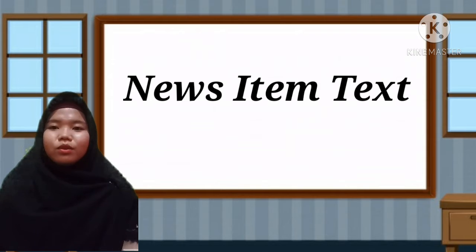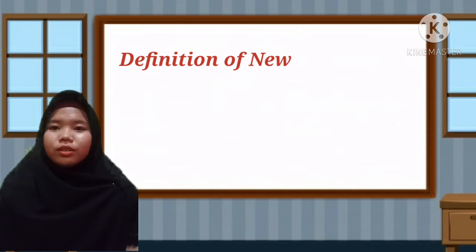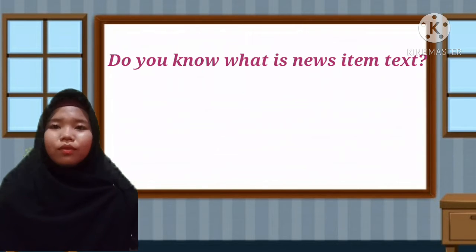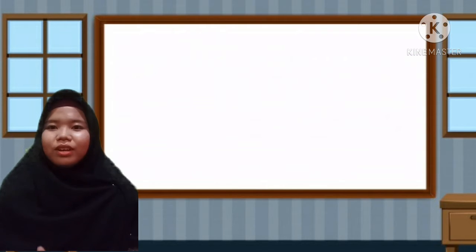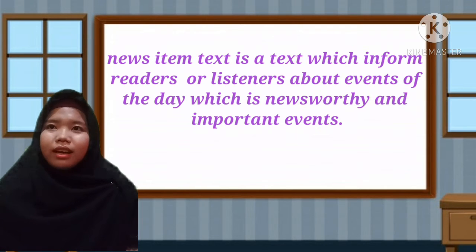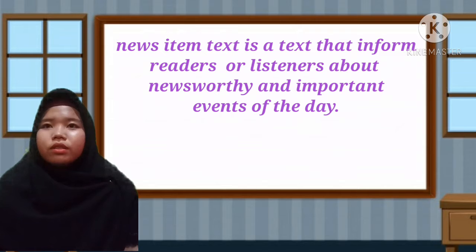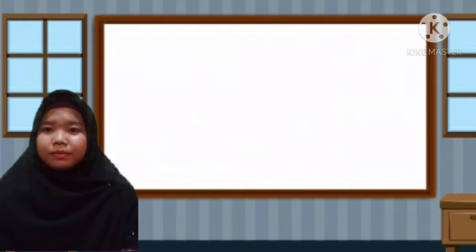Bismillahirrahmanirrahim. Okay, so the first is definitions of news items. Do you know what is the definition of news item? Okay, that's right. So, definition of news item. News item text is a text which informs readers or listeners about events of the day, which are newsworthy and important events.